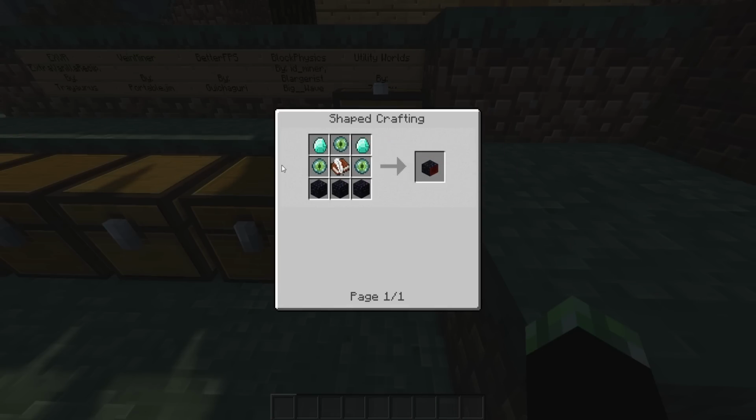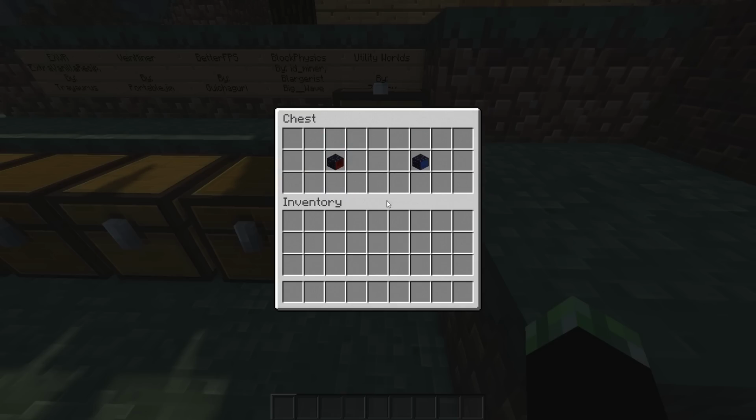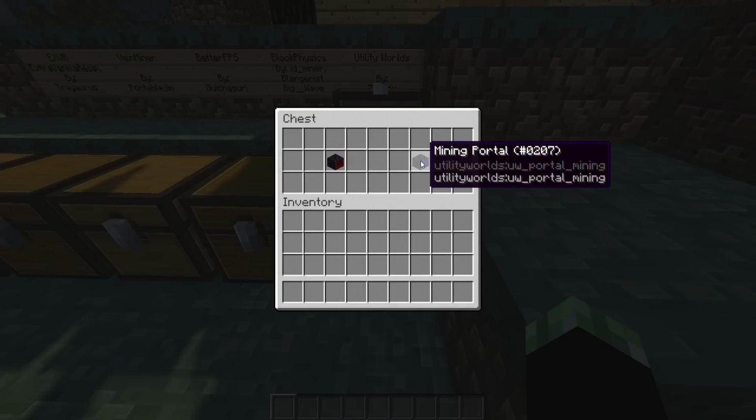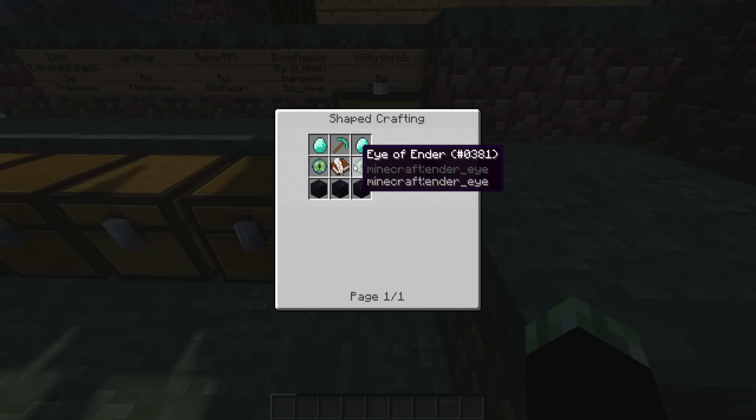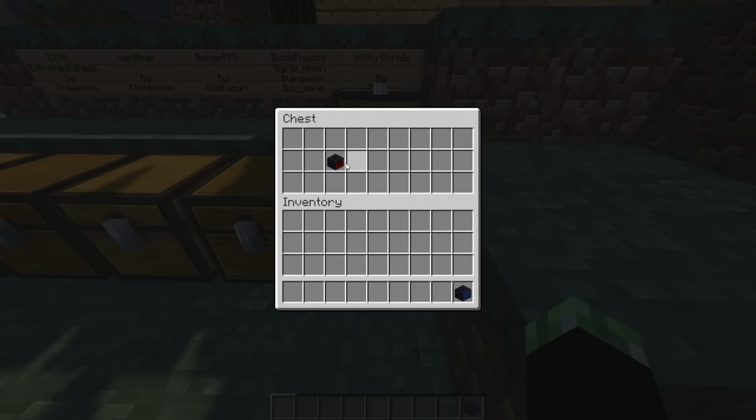This adds 2 items into the game. The way you're going to craft the Void Portal is with 2 diamonds, 3 Eye of Ender, a Book and Quill, and 3 Obsidian. And the way you're going to craft the Mining Portal is with 2 diamonds, 2 Eye of Ender, a Diamond Pick, a Book and Quill, and 3 Obsidian. So pretty expensive recipes overall.